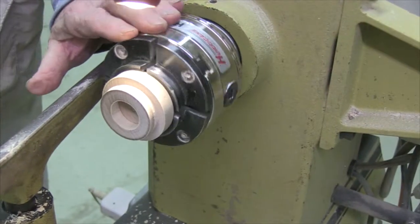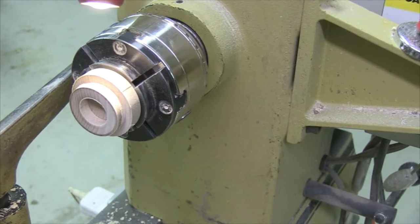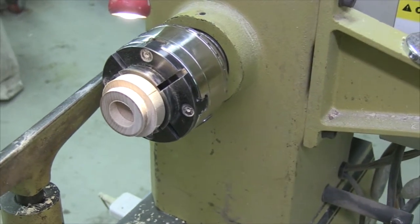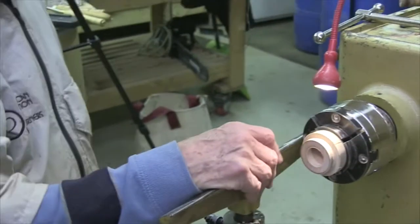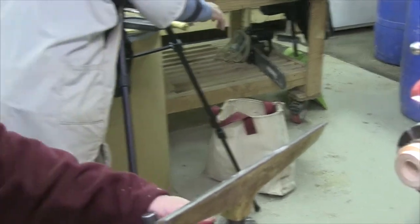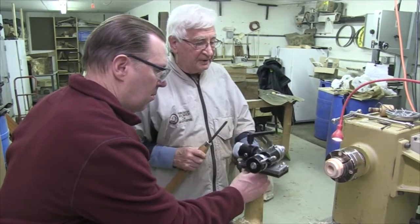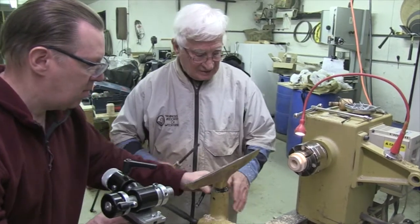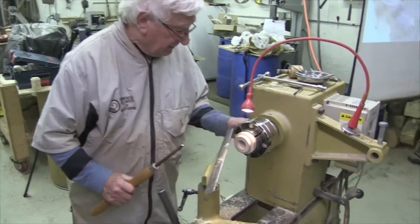Could have done that a little faster, couldn't I? Good enough, though. Now, I would normally hollow out the inside, but we really don't care very much, because we're not going to save this. What I will do is put a little bit of a camphor on that edge. That's all right. Just put a little camphor on that edge.